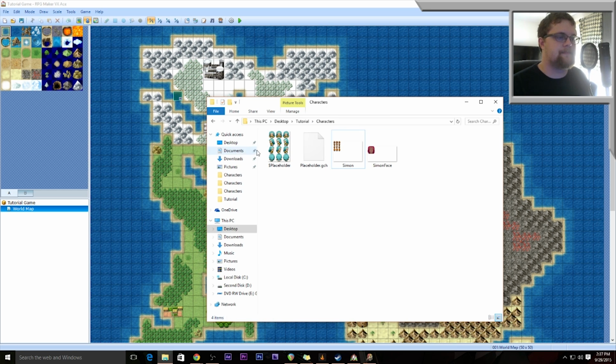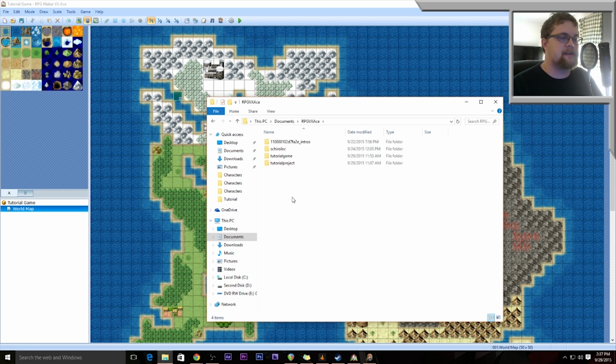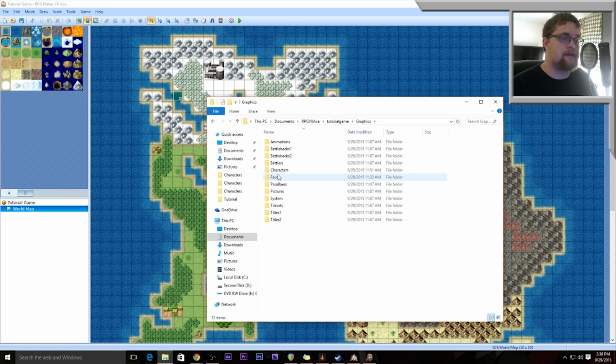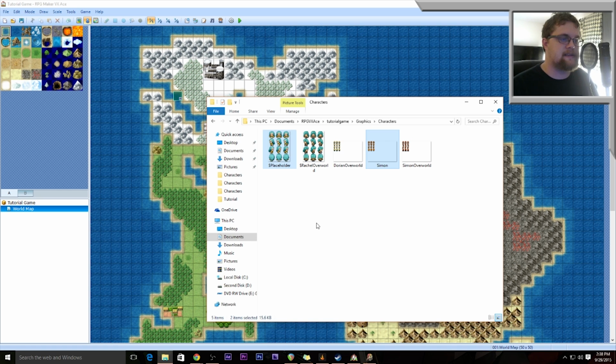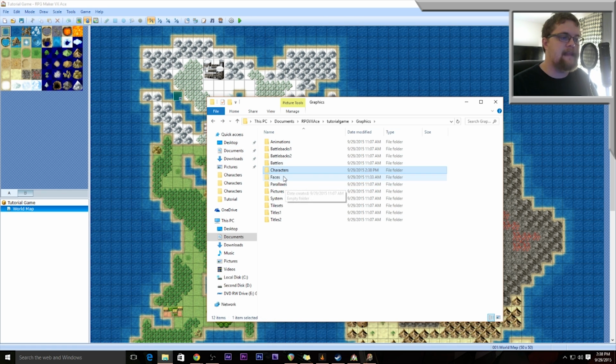So now we can take our characters, select them, and copy. And what we're going to do is we're going to manually place them in the folder. Anytime that you edit a sprite elsewhere on the computer, you need to make sure that it is in the correct place in your project folders, or else RPG Maker won't know where it is and won't be able to work with it. And that place where your project folders is within Documents, RPG Maker VX Ace. Navigate to your project's work, which on this one we're doing tutorial game. For character graphics, you will go into Graphics and Characters and paste them in. And for faces, you put them in there. Tile sets, you put them in the tile set folder, all that sort of stuff.